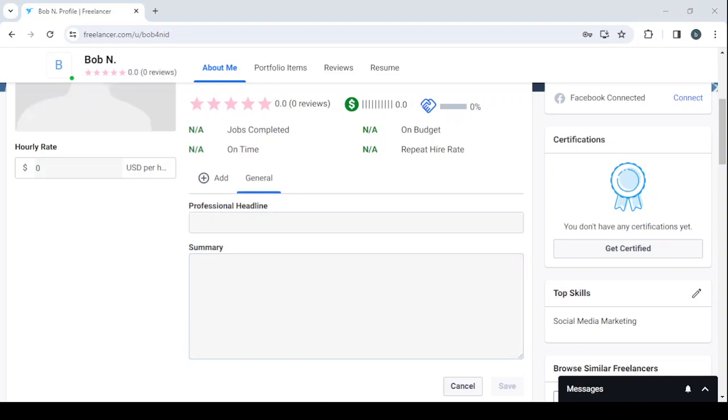It's where you're going to talk about the years of experience you have, where did you learn the skill, how many years did it take to learn it, your previous work, and a little bit of information about you and your life, your inspiration, and stuff like that. Then you proceed to enter in your skill.